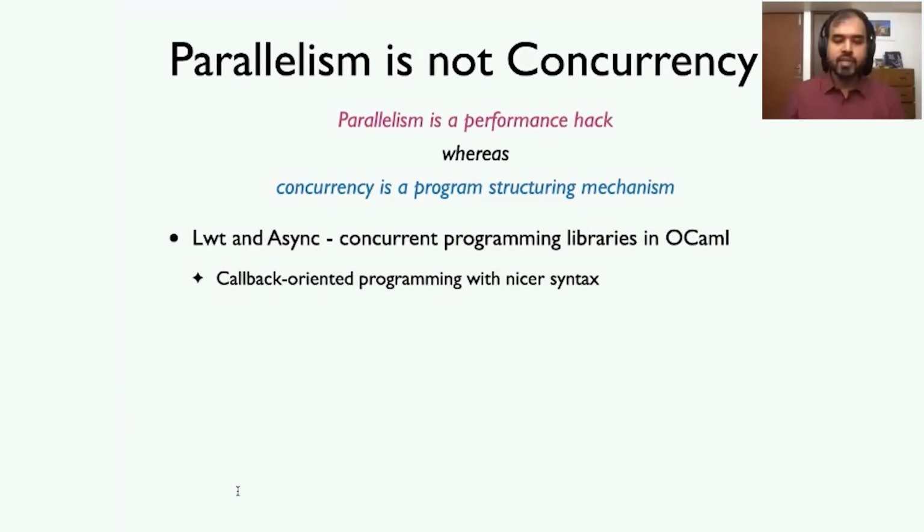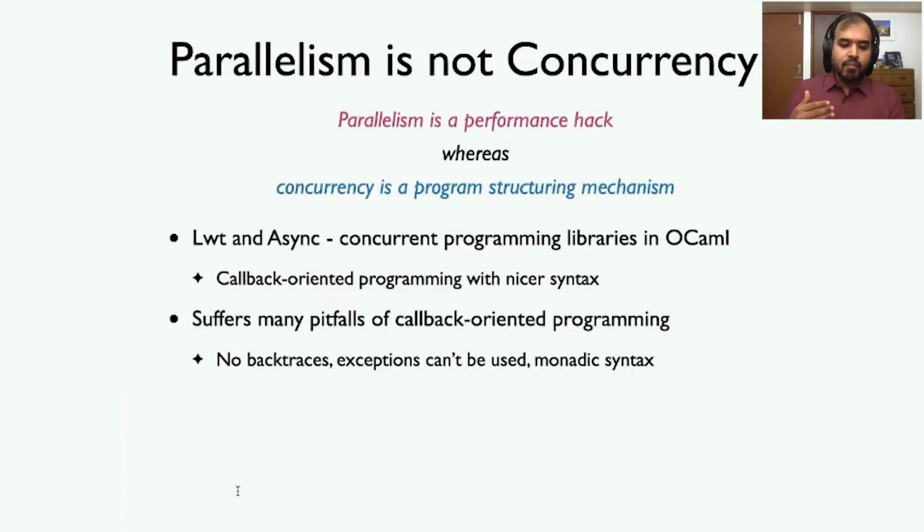And in fact, you can do concurrent programming today in OCaml using libraries such as Lwt and Async. What these libraries do is asynchronous I/O, where you attach a callback to I/O operations, right? And we have some nice syntax for the callbacks, but essentially what we have is callback-oriented programming, in the same way we have callback-oriented programming in JavaScript, and we suffer many of the same pitfalls, right? Because we write in callback-oriented programming, we sort of write in this handwritten CPS style, where we thread the continuations, the callbacks, together. We don't have a stack, right? So backtraces are not useful anymore. And we cannot use inbuilt exceptions in OCaml anymore because they go to the wrong place, right? And we have to write our programs in this monadic syntax, which is okay. We have some syntax extensions now in OCaml to make it better, but it's still monadic, right?